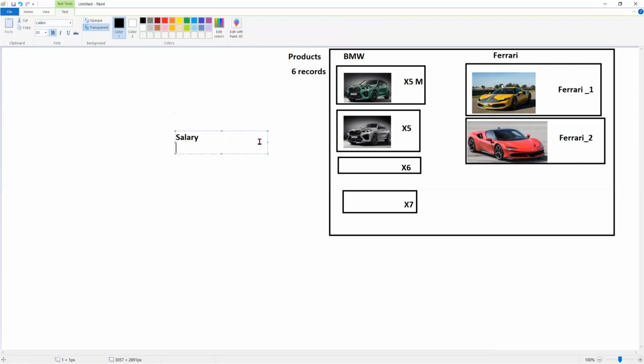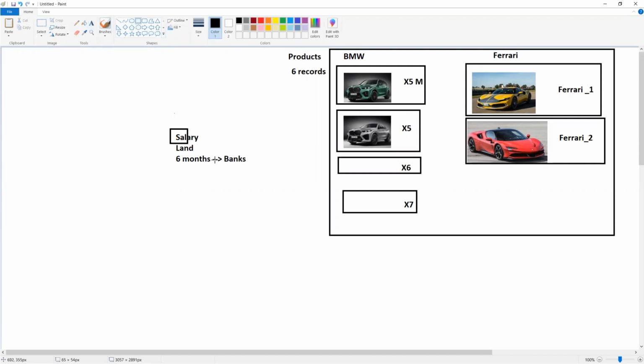They used to ask the person who is buying about their salary. And what are your land documents? Do you have any land, or how rich you are? Everything they are going to ask you. And for the last 5 or 6 months, what is your balance in the bank? Give me the bank statement for the last 5-6 months. Why are they asking for this information? Because they are sorting out the customer.